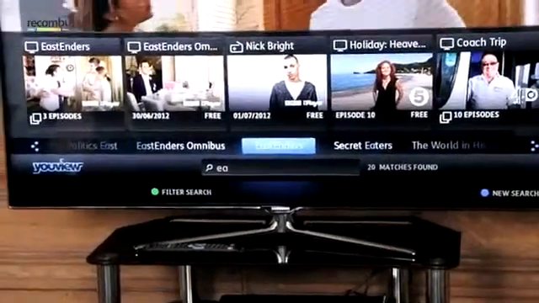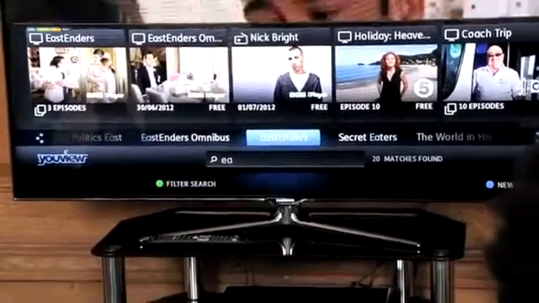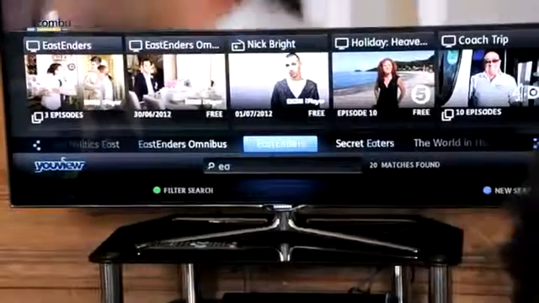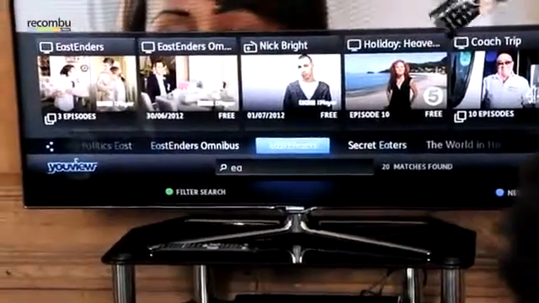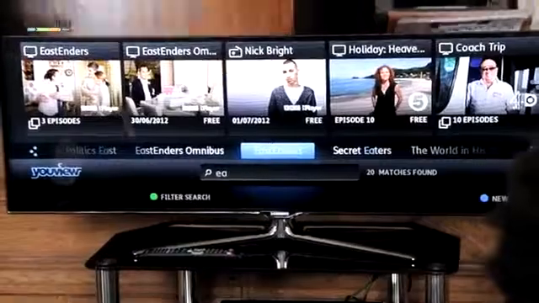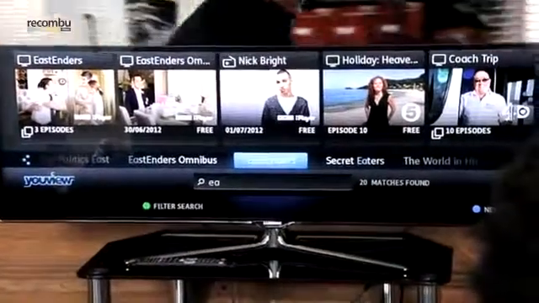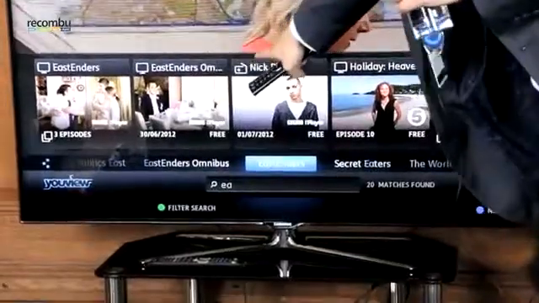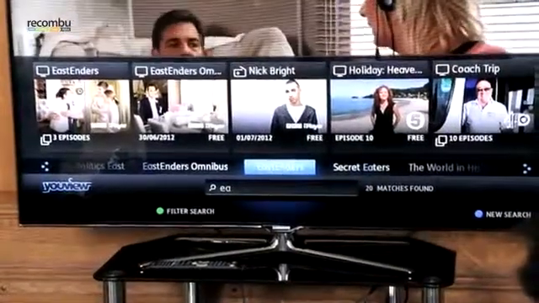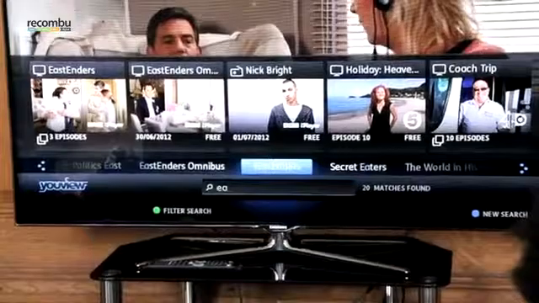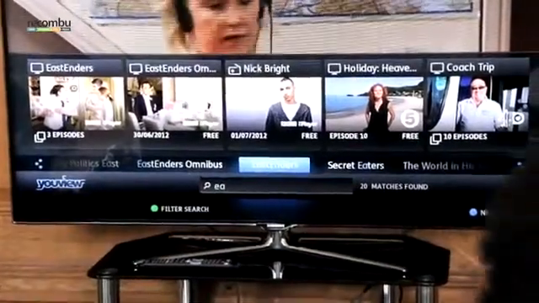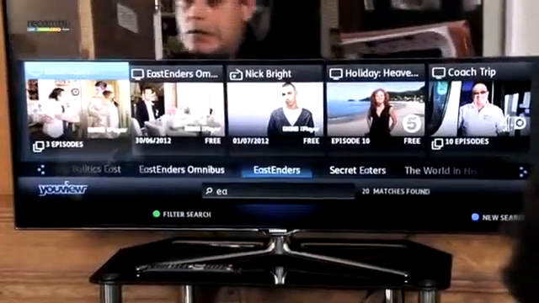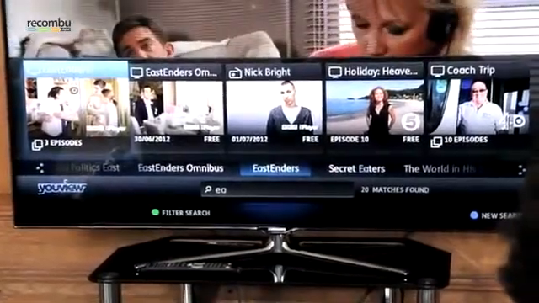You might wonder why Nick Bright's been returned, and I think we explained this out in the hall, that within the content data that we've got from the content providers, EastEnders will be in the synopsis or in the description or in some of the keywords that they're providing. What's also useful to see here is that we've got some different icons indicating what the content is, and that's our radio icon. So we've got lots of radio content on there as well. If you're a Desert Island Discs fan, I think Richard said something like 1,500 Desert Island Discs shows if you like radio. So let's launch that content. So I'm going to have a look at actual EastEnders.